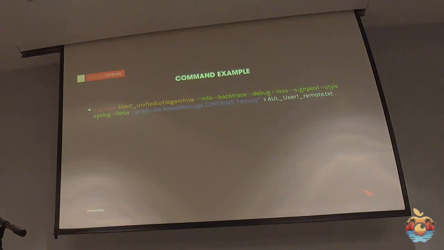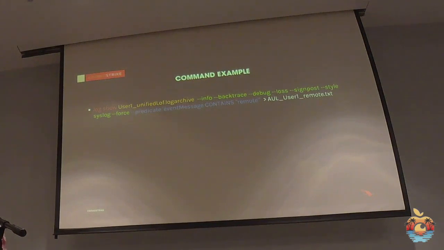And then we get to the blue here. This is where we start our predicate filtering. In this particular instance, we're using the predicate eventMessage. To simplify things, you can think of these predicates, this eventMessage, as basically the log field. Now, they're not exactly one-to-one, but that's the way we go about it. The eventMessage correlates to the message field that I discussed earlier when I was showing that console view. In this case, we're looking for any word remote in that eventMessage.